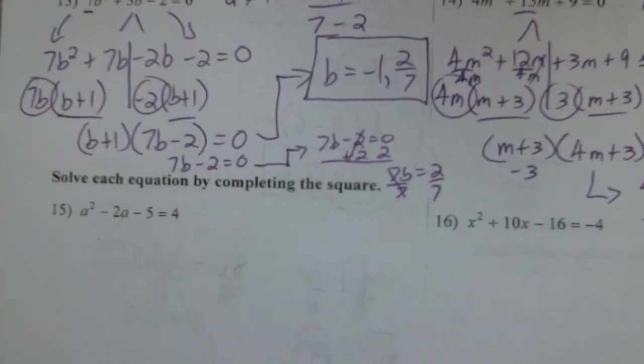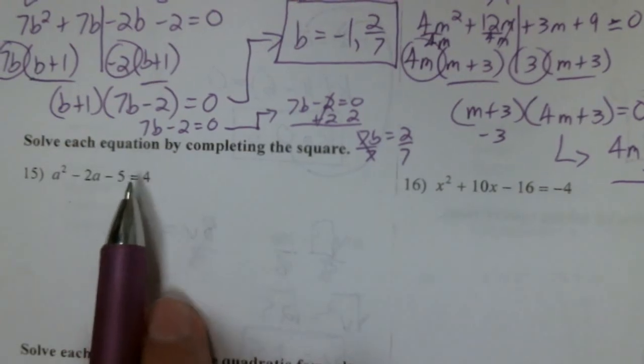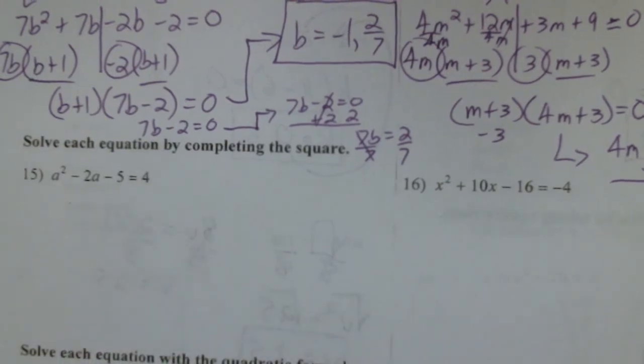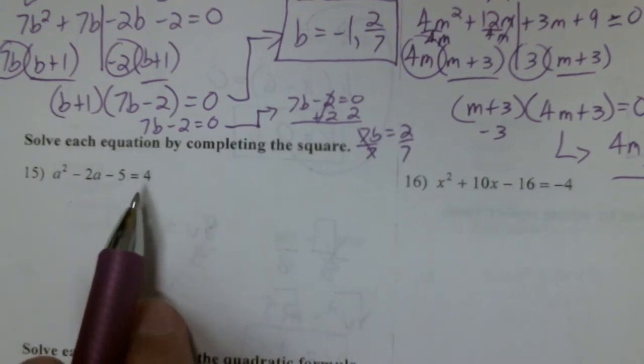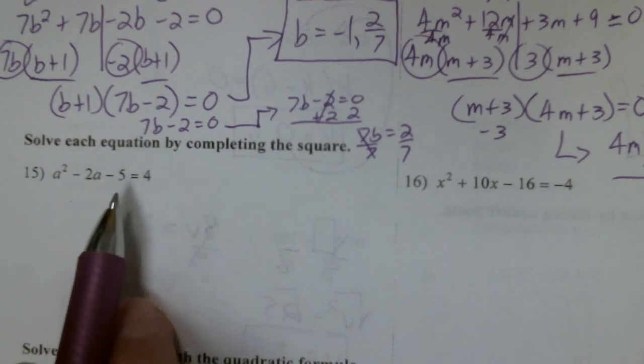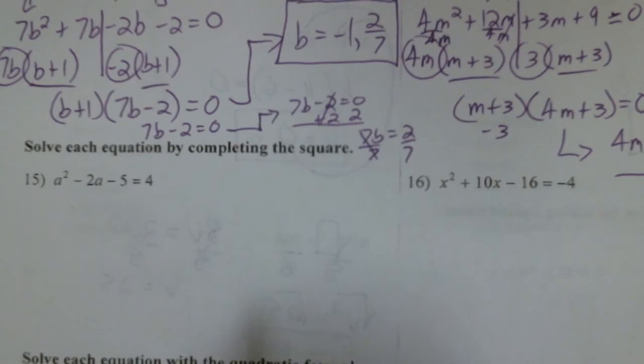Okay, so in the next couple of problems, we are going to be completing the square to solve. Now remember, we've been completing the square to go from standard to vertex form in the past week or so, and you gotta knock off the dust and dig deep and get back in our time machine and go back to remember, how do we actually complete the square to solve? This is the method where we're going to have a plus blank on the left and a plus blank on the right, and we're not going to be offsetting anything in this method.